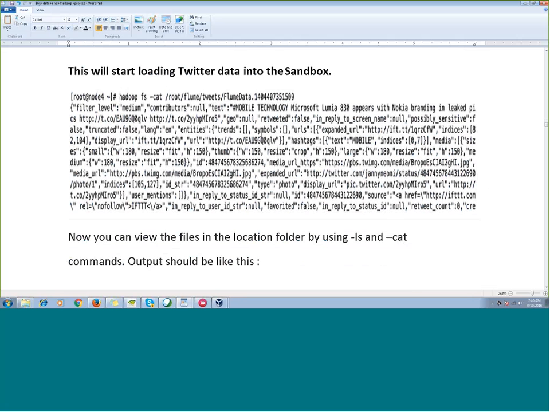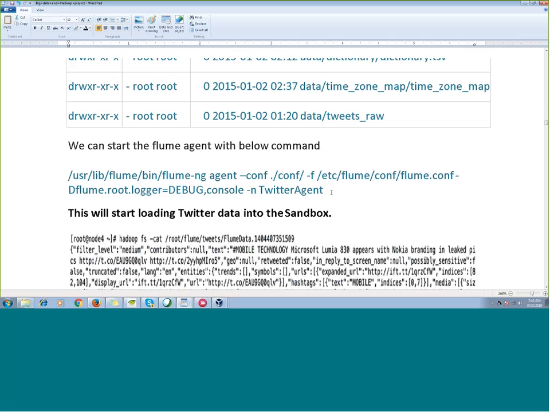All of these are Twitter's raw data, which will start coming in once you run this command. You don't have to run it as it is, just mention flume-ng agent and the configuration file name. You don't have to look into all of this. If you want to put it into the console, put it into the console. Otherwise, in place of debug, you can change it to info. Just remember, whatever we have done for the flume, we have used info. There are different levels at which you can do the logging.